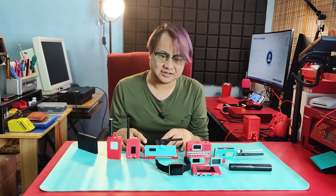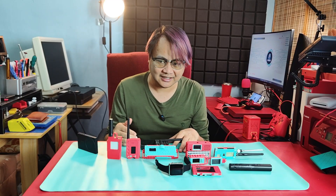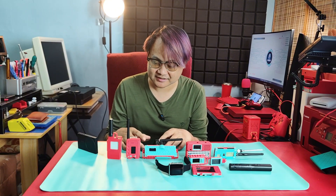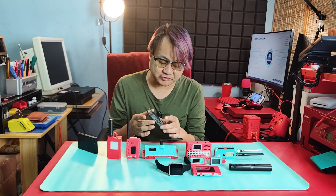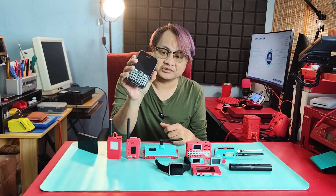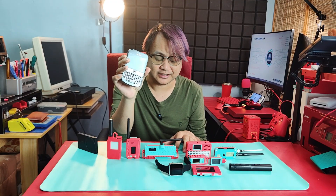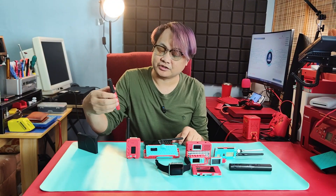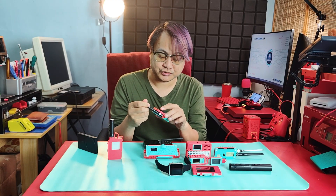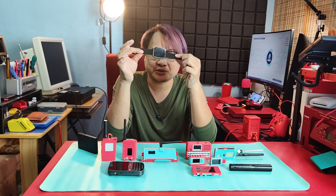The main con for a Meshtastic device is that you still need a cell phone for it. I've tried it when we were doing some hikes, and the main problem is you still have to educate the other person on how to use it — you still need a cell phone to configure settings, receive messages, and reply. That's why if you're going to get your very first Meshtastic device, go with the LilyGo T-Deck, which is more useful because of that standalone UI.